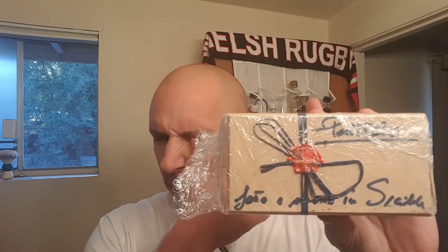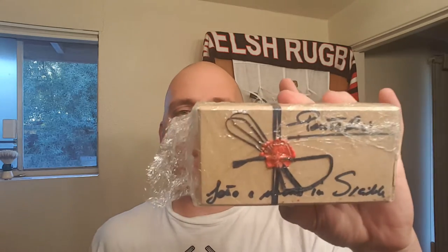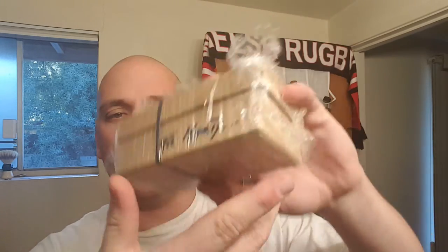The packaging color is different — he did a little different color box for the admin team. But this is how it comes: wrapped in this box, in an envelope. I have obviously not looked at this yet, so this is purely going off what the pictures are. It's just personalized with my name on the side.